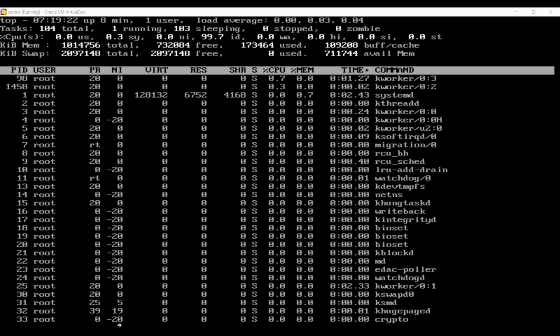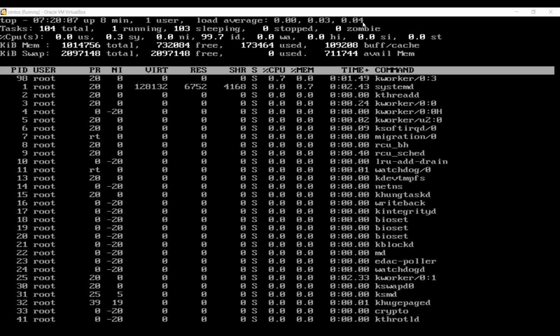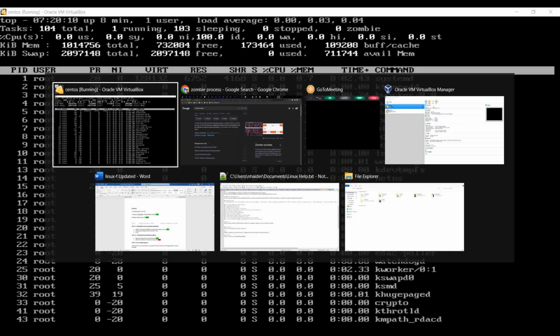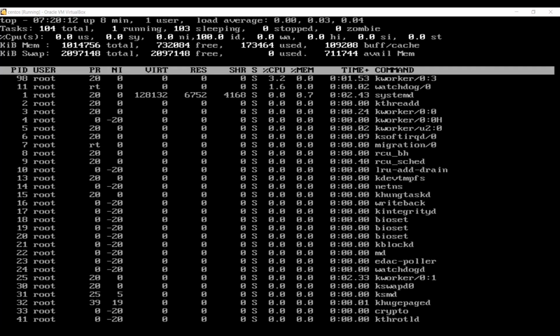So it's a defunct process, a process that has completed its execution and has exited or terminated, but it's still in the memory.